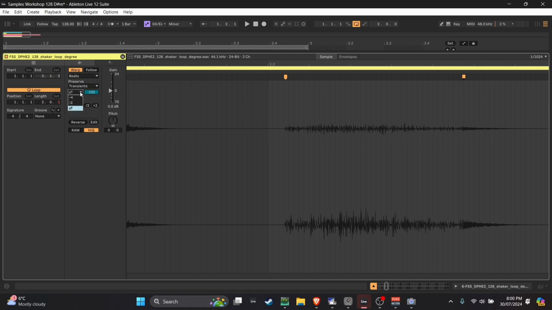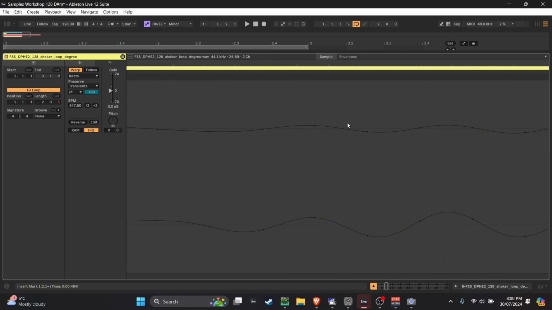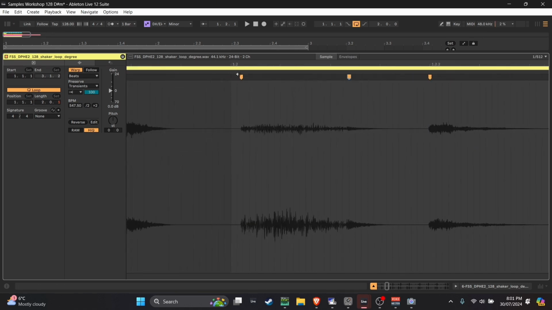And on Beats mode, it has a few different options here. What it actually does is it makes a tiny little loop, and it just will loop that section in between the sample. So in between here and the next one, it's going to just repeat this over and over again until it gets to the next one. This one on the top does a little back and forth loop. On this setting here, it just loops forward. And on this setting here, it just gates, which means that it just plays from the last warp marker, which are what these yellow things are called. It just plays that until it gets to the next one.